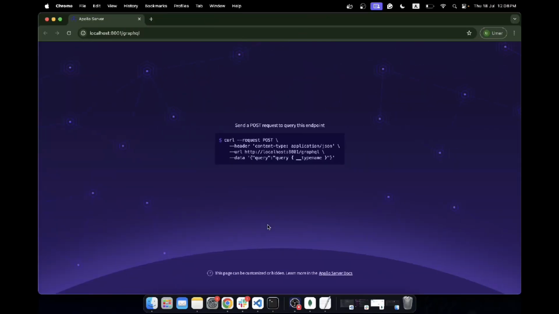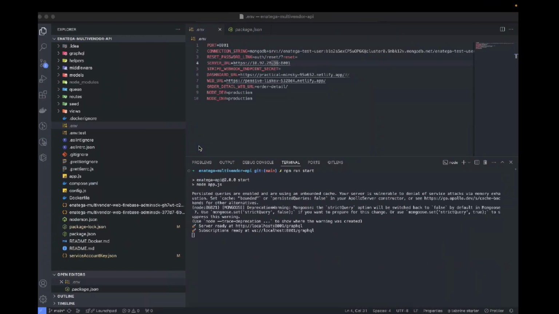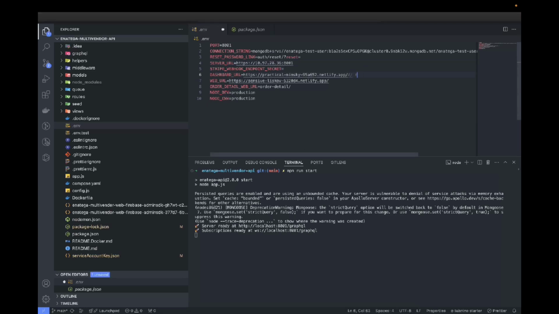If we click on it, you can see that we have the GraphQL playground in the browser. These two URLs are only required when you deploy your front-end applications. Once you deploy them, you have to update the URLs in the env of your backend.